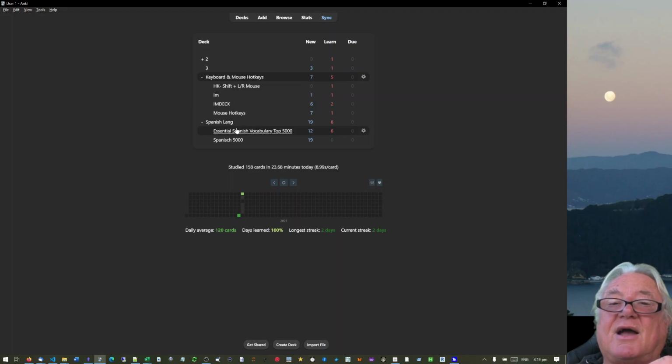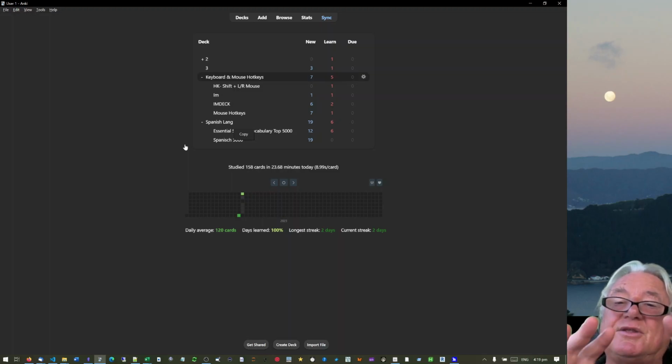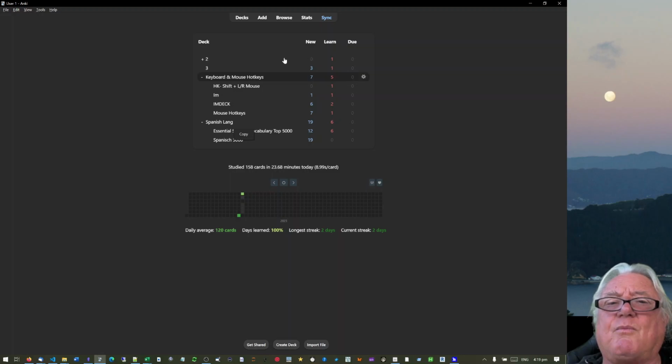So I think I can copy this one and then go through and delete most of the other ones and just practice maybe 4 or 5 phrases or 4 or 5 words until I'm comfortable with those, move them out and do some other ones. So I can structure this the way that I want it. And again, if I don't want this one anymore, I can just go into here and delete that one.